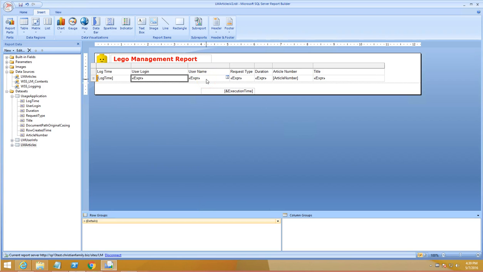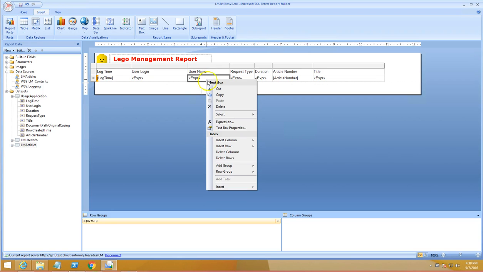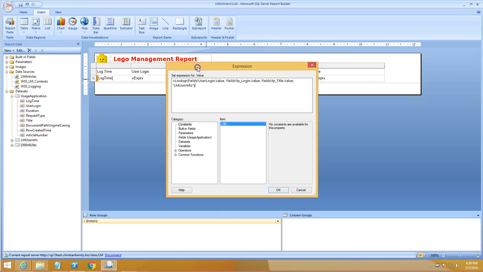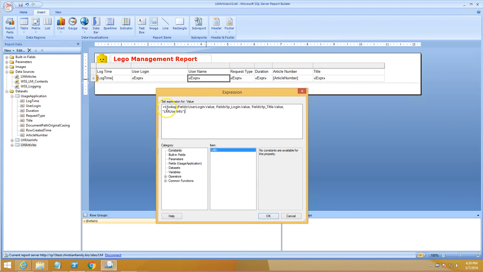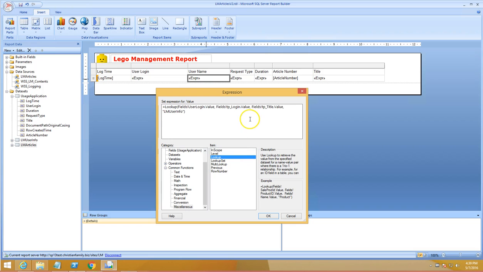Let's take a look at username. Again I right click and click on expression, and you can see there's some expression going on over here. What I did was use the lookup expression, a common expression available in miscellaneous. I wanted to get the full user name, which is the first and the last name, and that is available in the LM user info dataset.